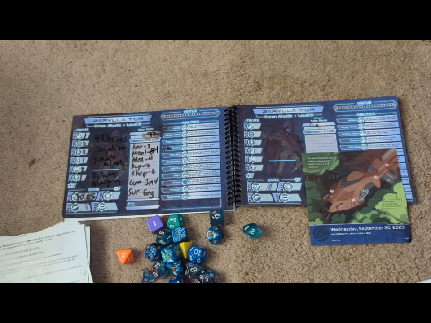Mount the dorsal particle inverter. D20 plus wisdom with reminder of engineering. Another plus four. I need 11 or more.